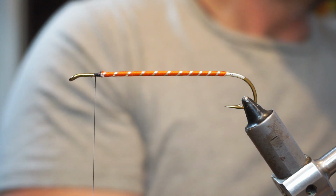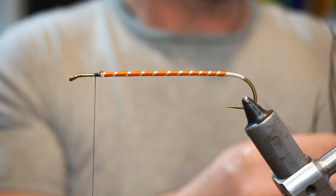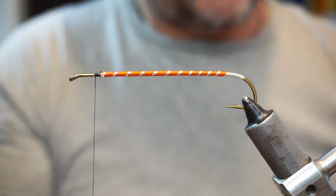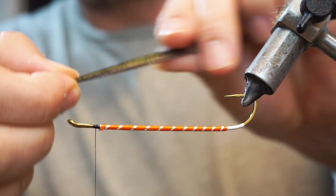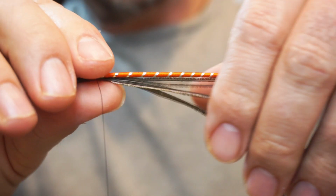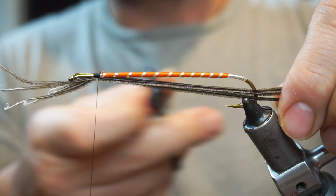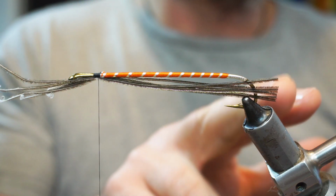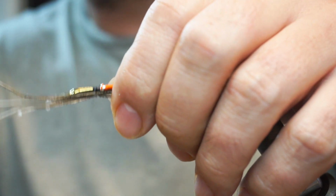I'll start off showing you the way that I don't like, and that is where people take a bunch of peacock herls, generally about 6 or so would be standard, and tie on a bunch of peacock herls underneath. For lengthwise, generally it comes to just past the bend on the hook, and some people simply do that. And although it's simple to do, I really don't like the end result here with this flat end to it. So we'll take that off.